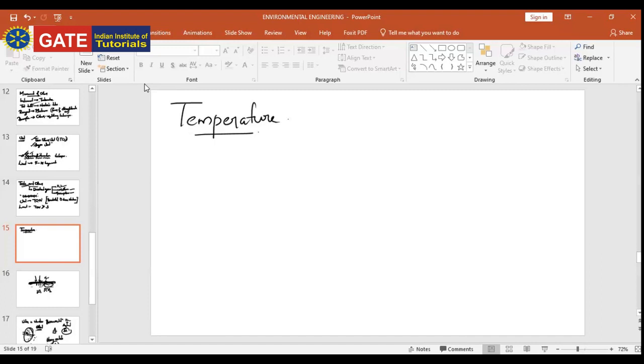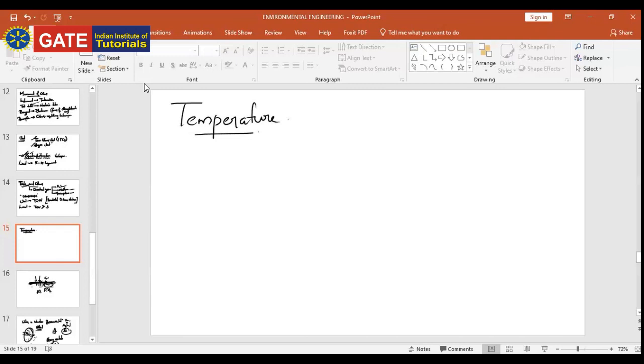Now we can take it to the laboratory and test it whenever it is comfortable for us. We'll be adding a few reagents to it so that oxygen will not escape from water. That process is entirely called DO fixation. We do DO fixation at the site and then bring it to the laboratory so that the DO won't change. So DO is a very sensitive parameter. It can vary with many different parameters.